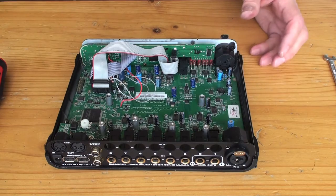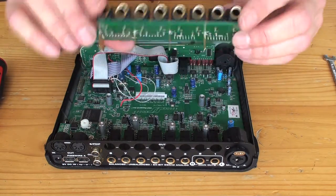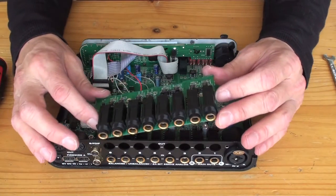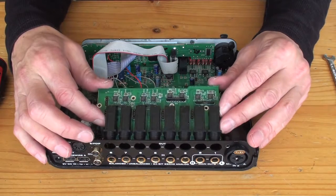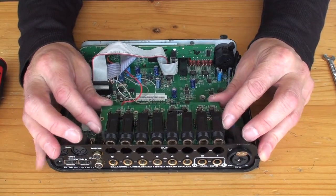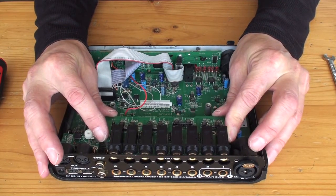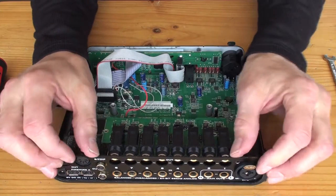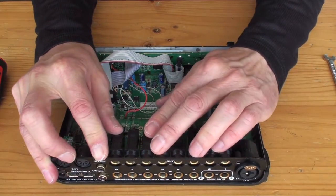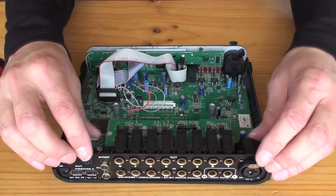So now we take this other board we removed, which is all the outputs. Now they've got a gazillion pins that need to slot in, so you sort of got to push that panel out, locate the holes, and the panel sort of eased away, it just pushes in. Boom, there it is.